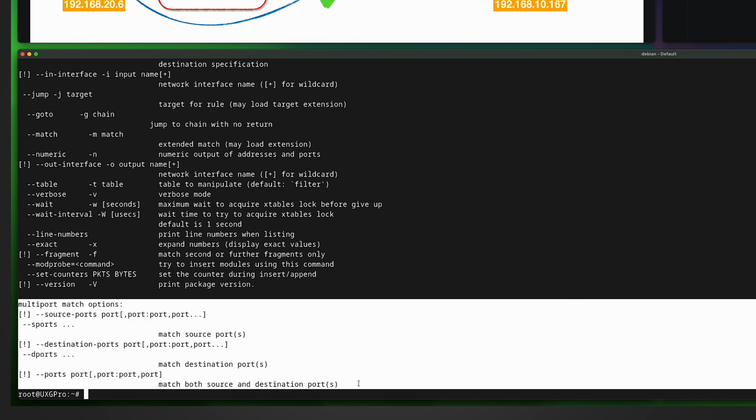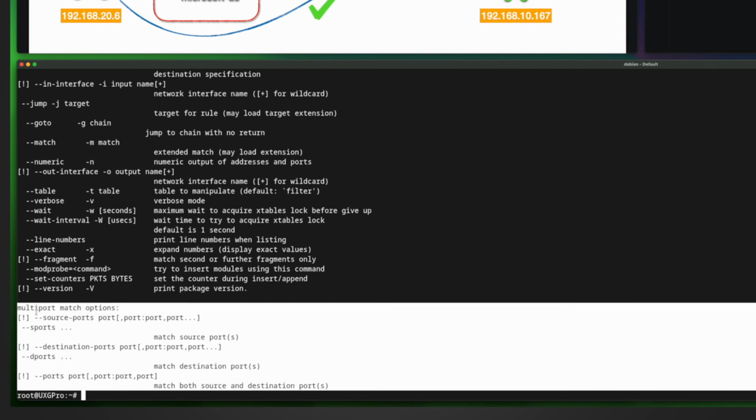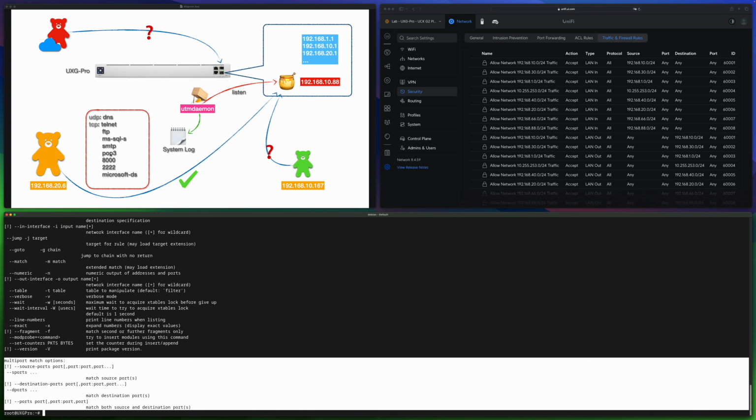You may know for standard iptables, you can easily match source port and destination port, but you can only list one port. But here we have 9 ports. Apparently, for performance reasons, Ubiquiti chooses to load a custom module named multiport to support matching the 9 possible ports in one rule instead of 9 individual rules. That's why multiport is being used here.